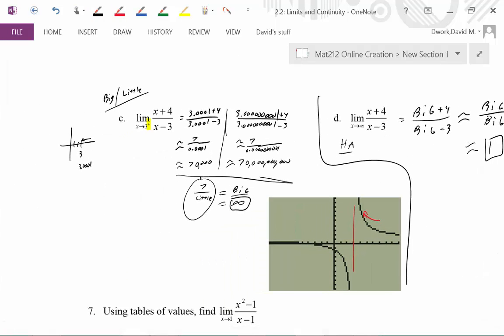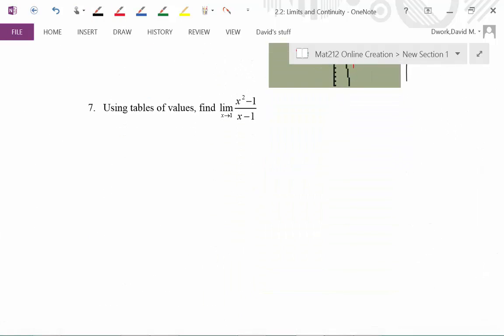Okay, so moving on. One last method I want you to be able to do. We've now found limits using algebra and a little bit of logic. We've done limits looking at graphs. Now let's do a table of values. What does it mean? What am I asking you for when I ask you for a limit? Well, it's the y value as x approaches.